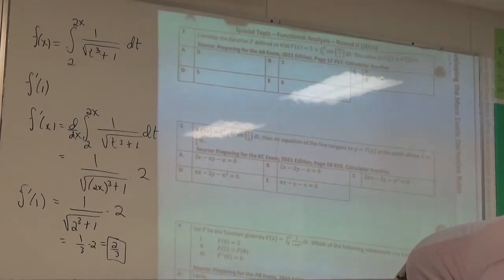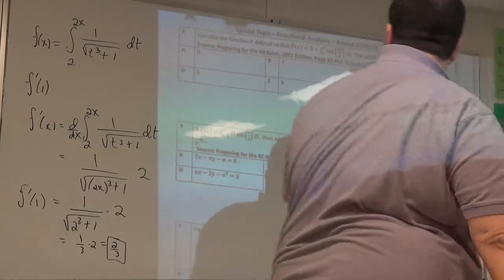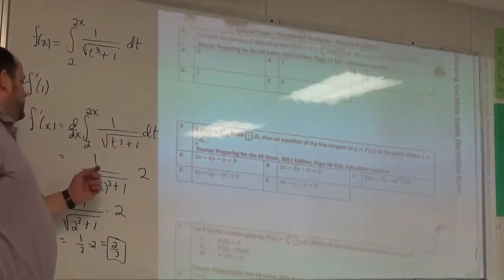So f prime is going to be 0 plus. Look at what you did. You decided that you don't want to use the second fundamental theorem of calculus. Why? So mistakes over here. The final part of 6 agrees with the second fundamental theorem of calculus, which I've so cleverly erased.